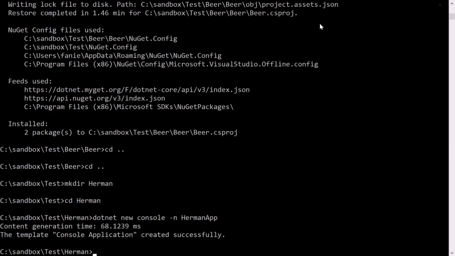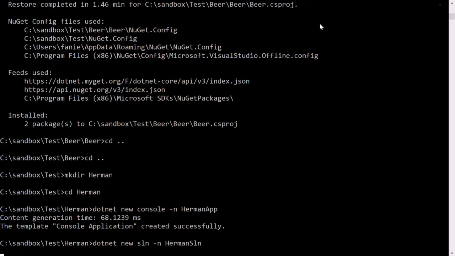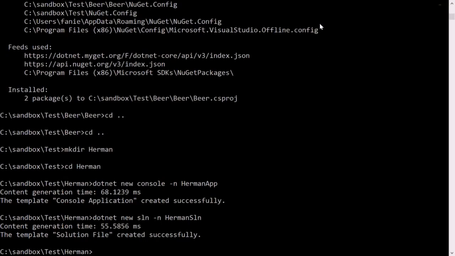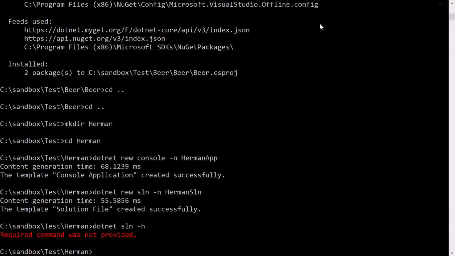Right, there's your console application. So now I've created the project first without the solution. Create a Herman solution, right? Now you can go .NET, I think it's add or something, to the solution, I suppose.